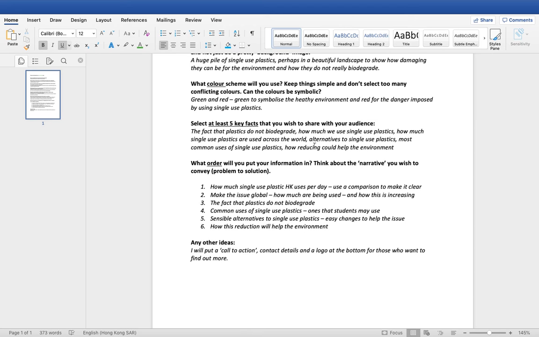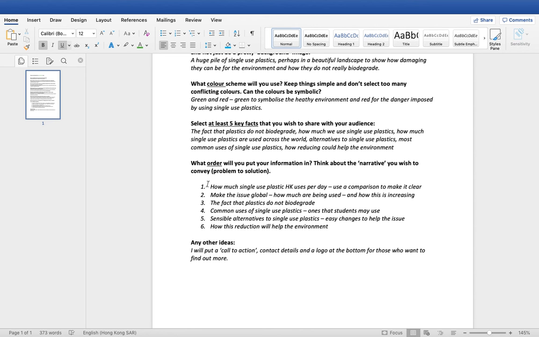Now the problem is that all those pieces of information are kind of all haphazardly thrown together. If you were just to put them onto an infographic page without any consideration of the order, it would be very confusing. So this is a really important point here, guys, is you need to think about what order you're going to present your information in. Are you going to separate your page into problems and solutions?